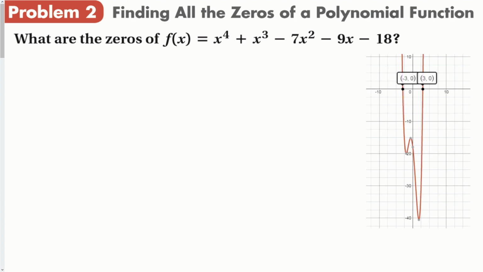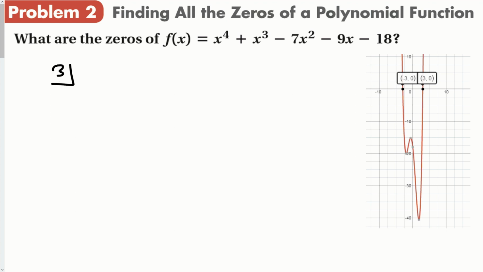Okay, so if we had a graph to help us, we could factor this a little bit easier. So right now I know that there's going to be 4 zeros. We'll just look at this graph. There's only 2 places it crosses the x-axis. So that means, now I didn't need the graph, right? If you didn't have this, you could guess the factors of 18 that could work in this equation, but maybe a graphing calculator might help you, okay? And in fact, it shows me that negative 3 and 3 are roots of this polynomial.